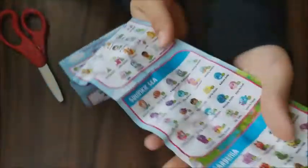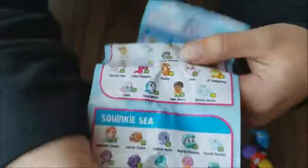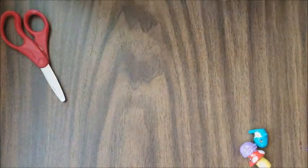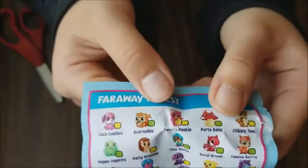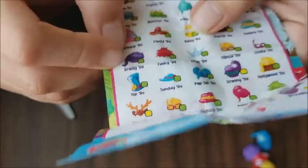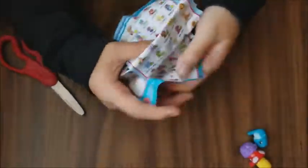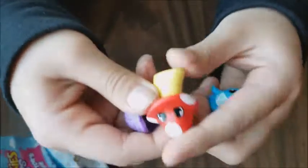I will try to find them on this really long checklist. I already found one which is from the Squinky sea - it is the Toothy White and he's a common one. I'll try to find the mushroom - the mushroom is right here, it's called Portobello and he's a common one. The Dew that I have is this Birdie Doe - it's a braidy doll and it's a common one too. All of these are common and I love them, they're really cute and adorable.